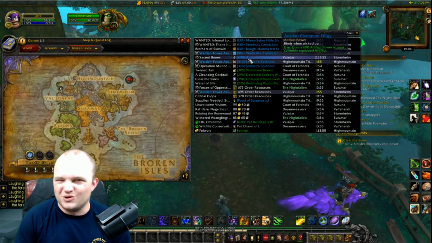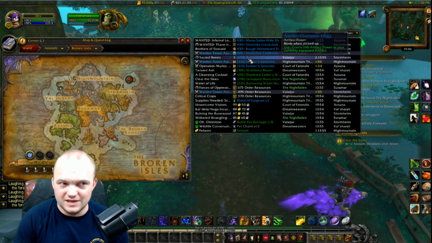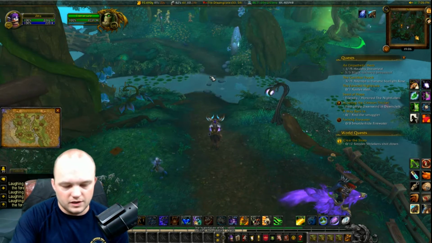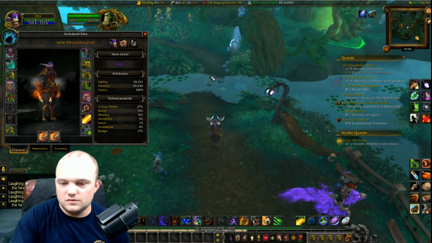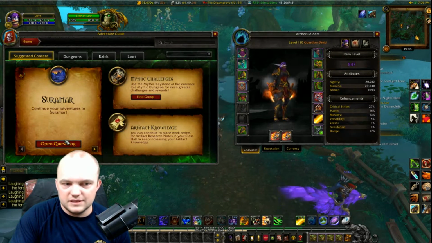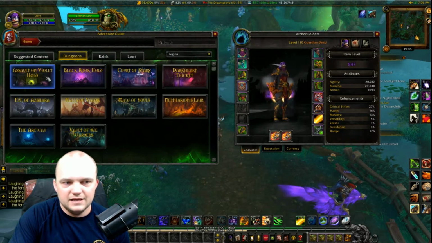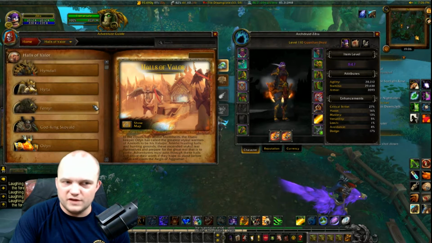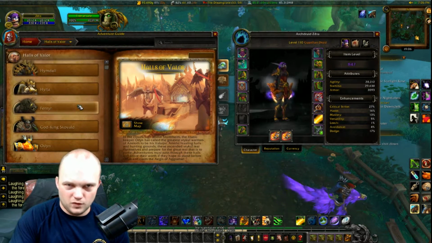So just be smart. Be methodical. That's what I'm doing. When I'm in mythics, as you guys could probably clearly tell from my mythic run, I'm extremely methodical when it comes to how I run things. Like, let's look at Hall of Valor. I mean, these fights are pretty straightforward. Hall of Valor's probably got one of the most straightforward fights.